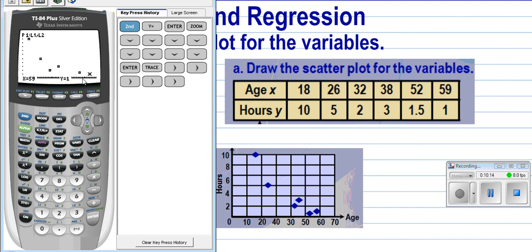So pretty cool. I can see my graph. I can see what it looks like. I can make inferences now without having to do anything by paper and pencil. It seems like a lengthy process, but once you practice this technique and you look at this sheet and jot yourself some notes, it's very quick and easy. So that's how to do a scatter plot with your TI-83 84 graphing calculator.